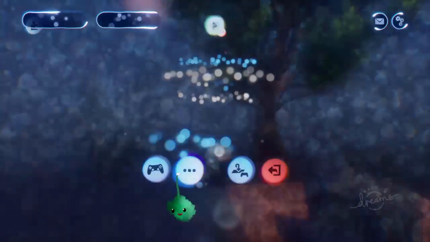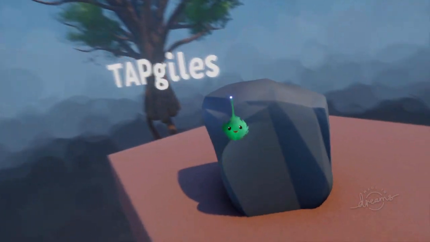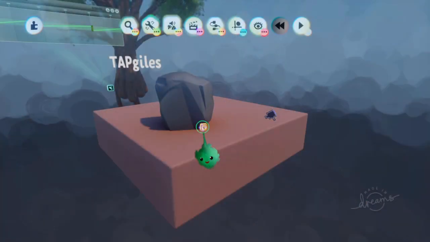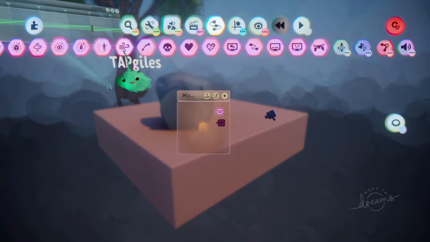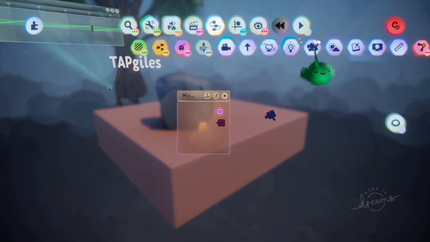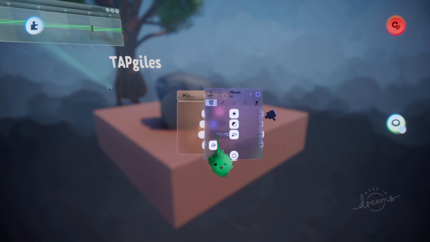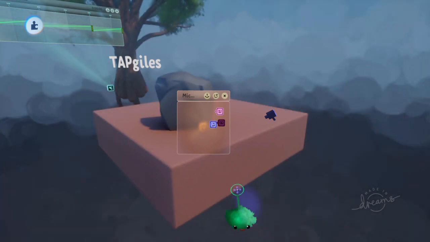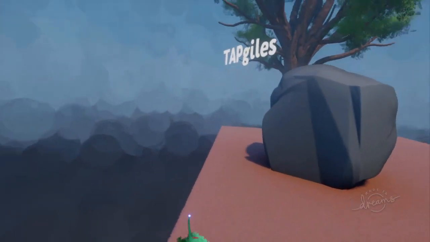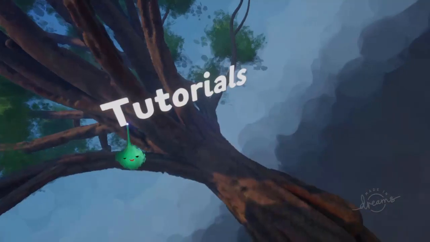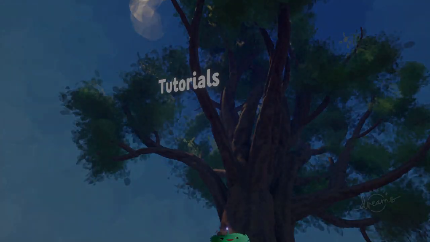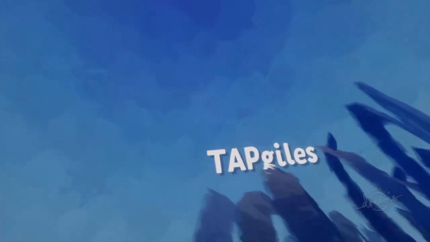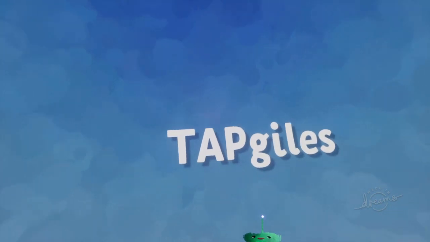Now, something you may notice is the text as we move around, it kind of blurs a bit. But what we can try is to put a grade gadget in there and just make sure that motion blur is off. Let's see if that works. Yeah, so now you don't get that fuzziness on the sides of the text. Let's have a look at that. Okay, so that one worked.